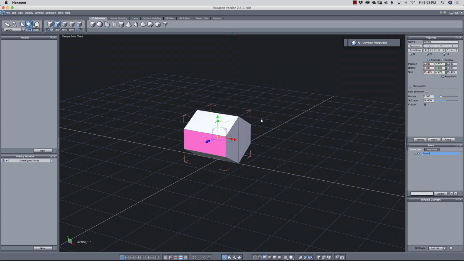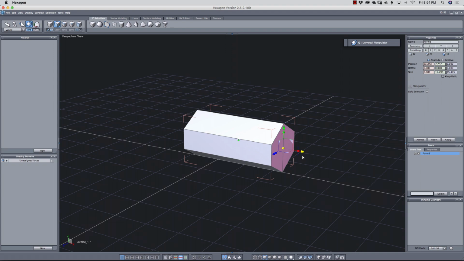So now what we did is very basic, but we can keep doing these few basic actions over and over to build up our overall model, which is what we're going to do now. This shape is too short for our jet body, so select the faces in the front here and then pull the X handle to make the body longer, like this.